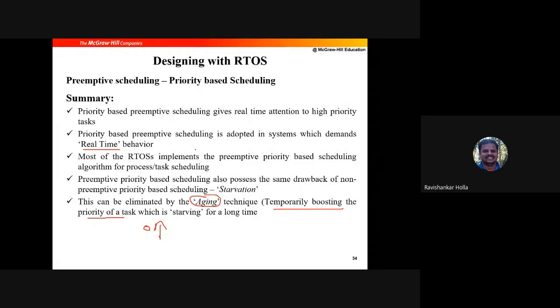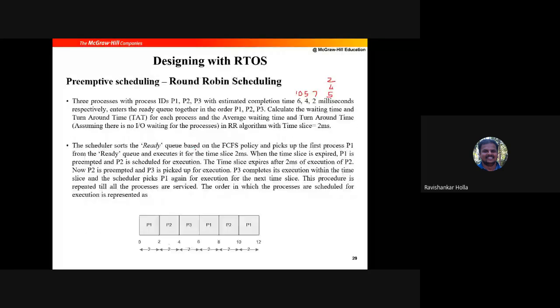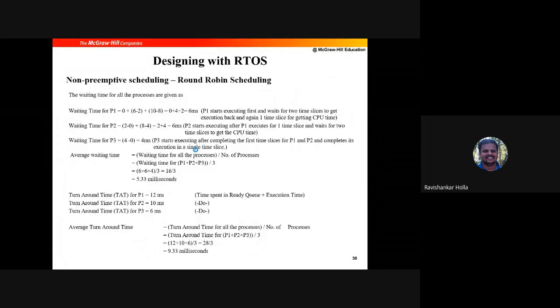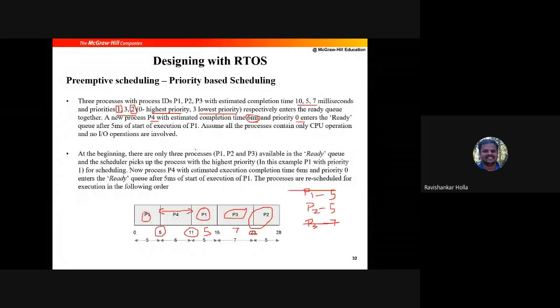Now what I want you to do: one is the assignment which I gave regarding round robin scheduling. You have to do it for 10, 5, 7 with time slices 2, 4, and 5 milliseconds. And the second one is, you have to read about the differences between a process and a task. What is the definition of process and a task? So two more questions: definitions of process and task, and the differences between process and task. These three questions you will have to prepare for the next class.